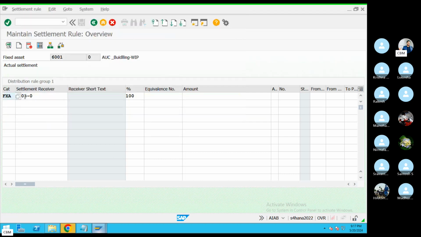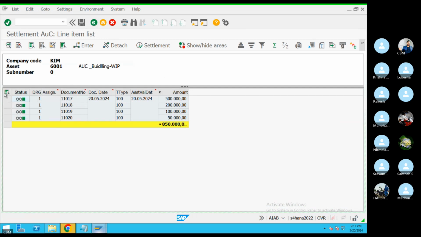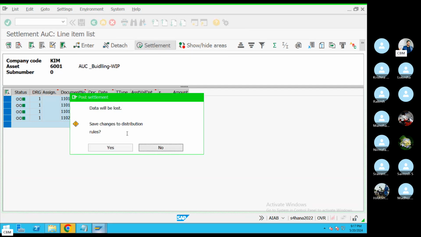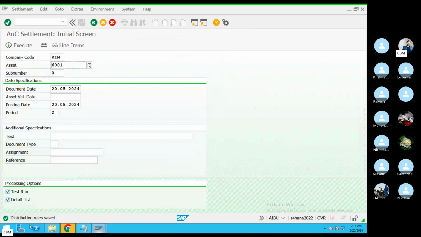Okay, without internal order, without cost center, without WBS. Okay, just go back, and select this. So you are entering all this information. Then you just settle it. Okay, so the distribution rule has been created. So your distribution rule is already created.